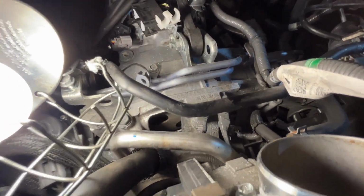Guys, I think we only have 4 torque converter bolts. That's it. I rotated it a couple of times and I don't see any more bolts. Let me make sure for sure though. There's no more bolts.